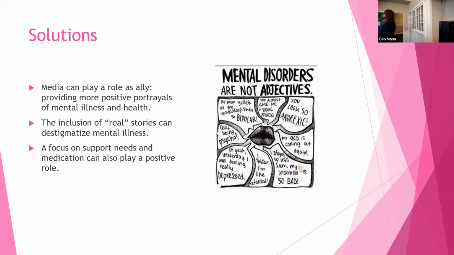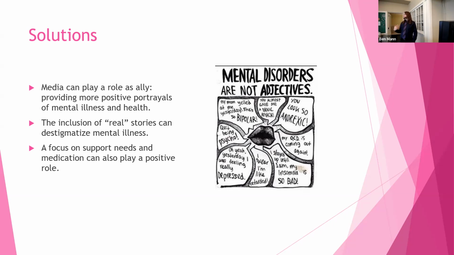So using language such as, I'm so OCD about this, is an example of how we at times can perpetuate stigma, and that folks who actually have OCD might not be like that at all and feel a little bit trivialized by that comparison. You look so anorexic might be another way in which that language gets utilized in a negative or hurtful way. Quit being a psycho are examples of how we kind of trivialize and use language that can be hurtful.